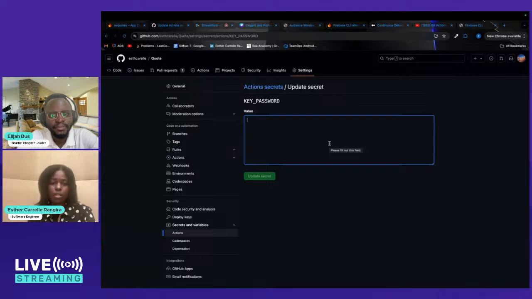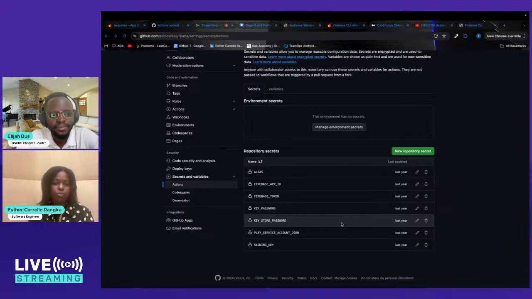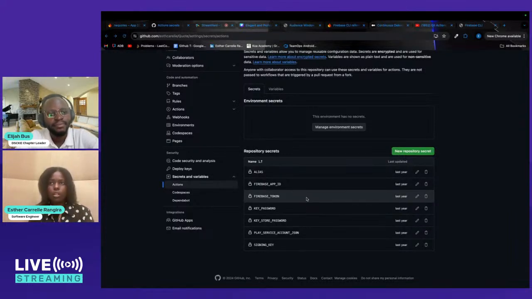So that's why I trust GitHub to have my keys, because I know that they have better security and they're going to make sure it's not going to be leaked anywhere, right? So I would recommend to put the keys here, or if it's not here, put it somewhere else where you're sure that it's not going to be leaked or used by others.